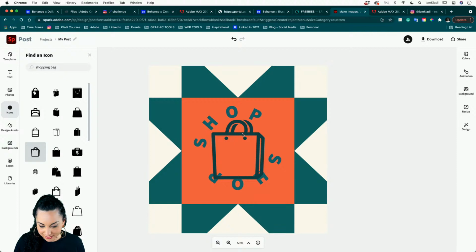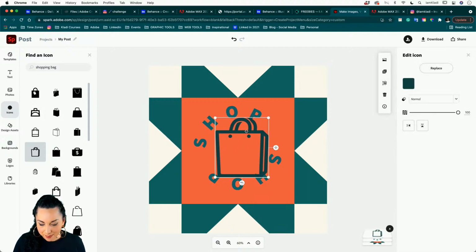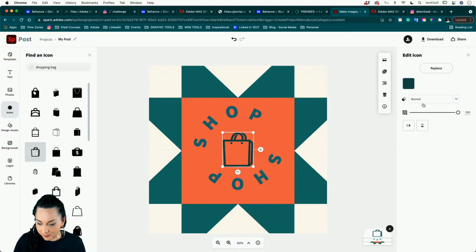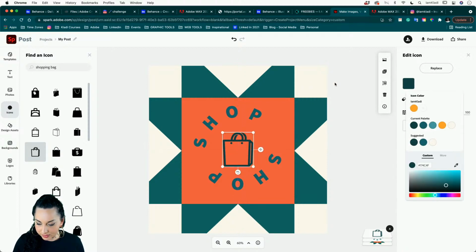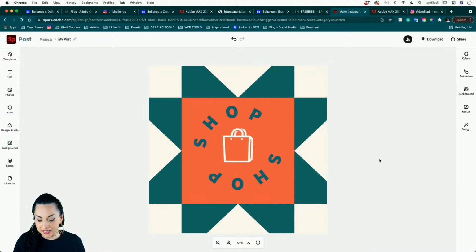Here it is, and we can actually place that in the middle, and perhaps we can go ahead and resize it using that little bounding box and recolor it like we did before. I'm going to go ahead and pick the color that is located outside our circles. Fantastic. So here we go.